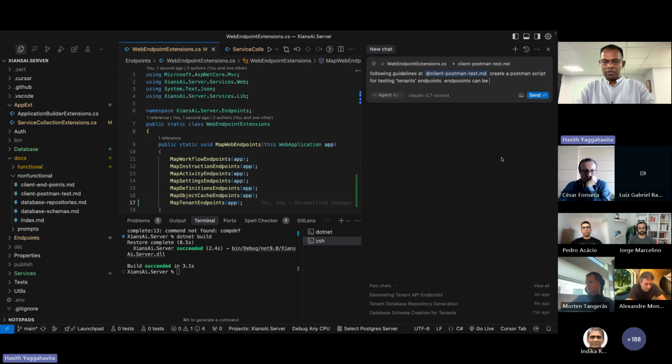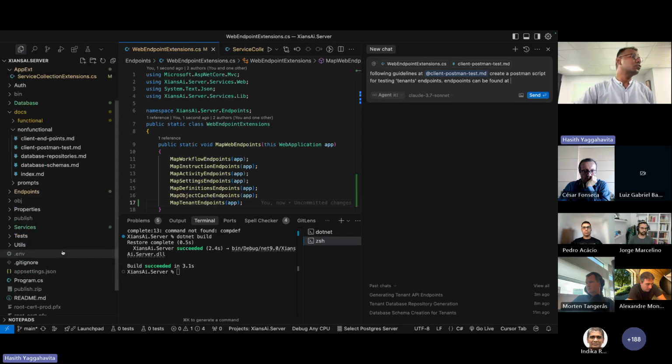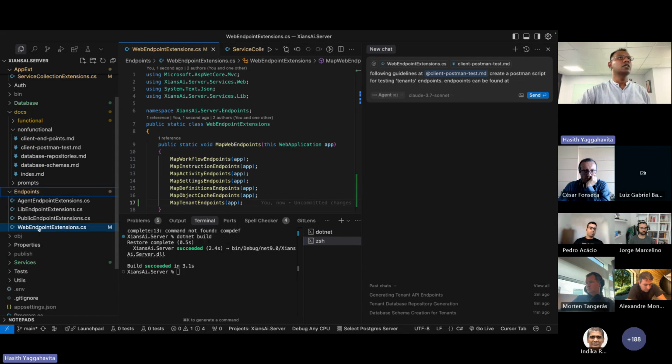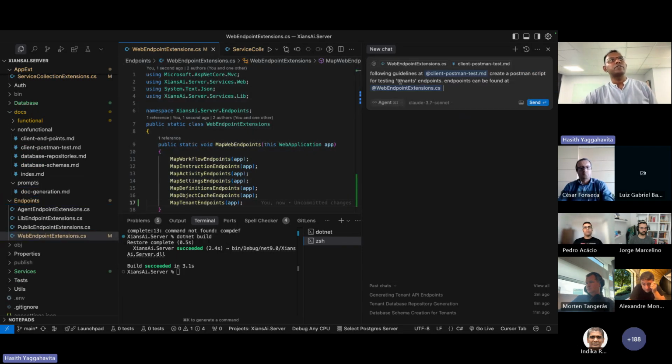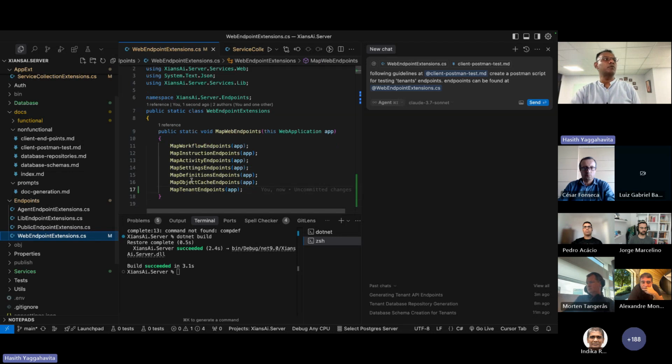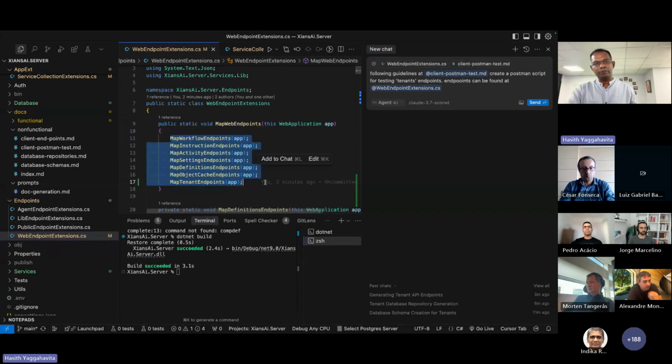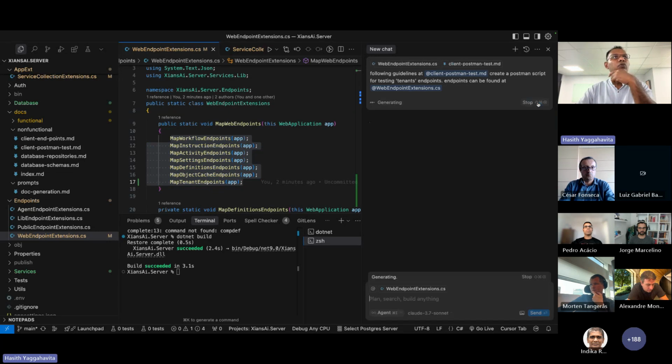Endpoints can be found at, I can give the AI the endpoint class, but this is again interesting to see. I'm asking it to generate the endpoints for tenants, but this particular class has endpoints for pretty much all of my application, or this module of my application. But I believe it will still find the tenant endpoints and create tests for tenant endpoints only. Hopefully.